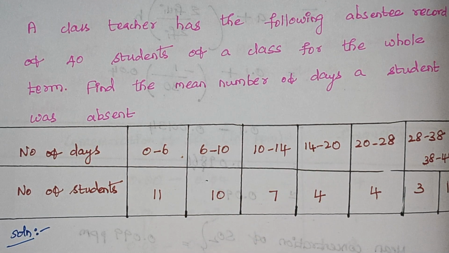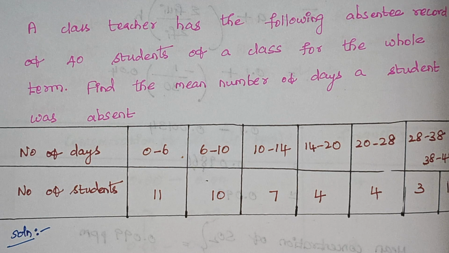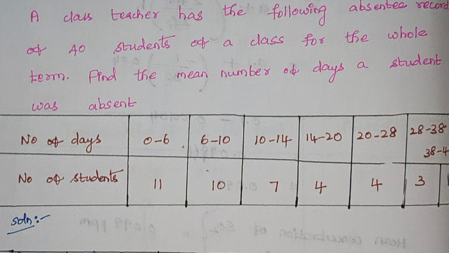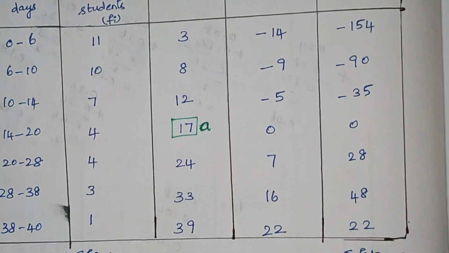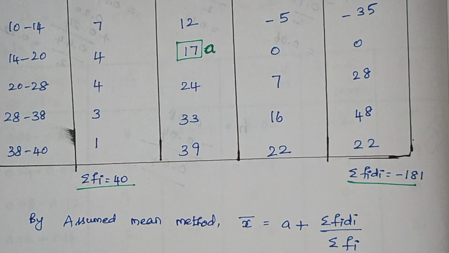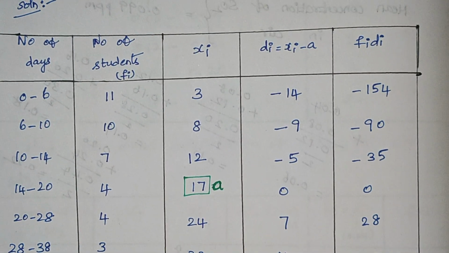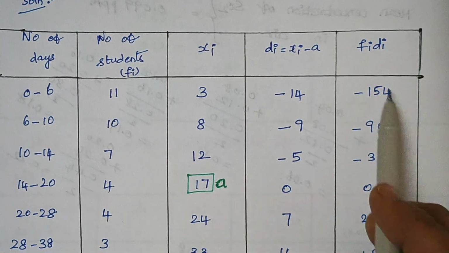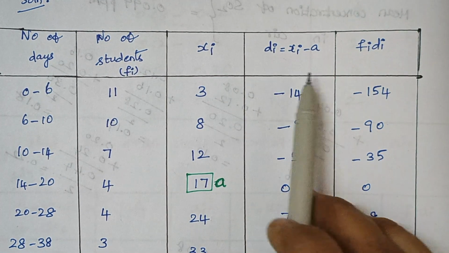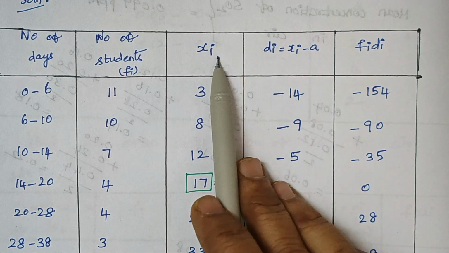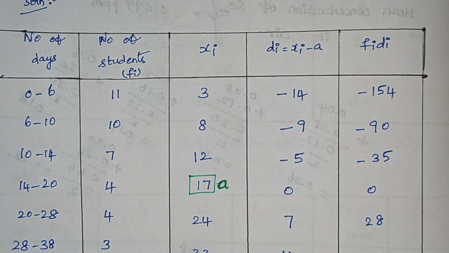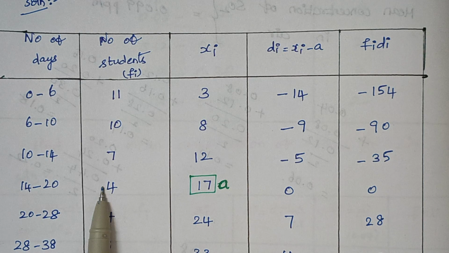Fine. So now we are going to find the mean. Here we can use any method, so I am using the assumed mean method. As per the formula, what are all the things you need? You need FiDi, right? So frame a column with FiDi. Here Di is nothing but Xi minus A, and therefore we need Xi. So for Xi we frame a column. That's it. These two columns are given in the problem.